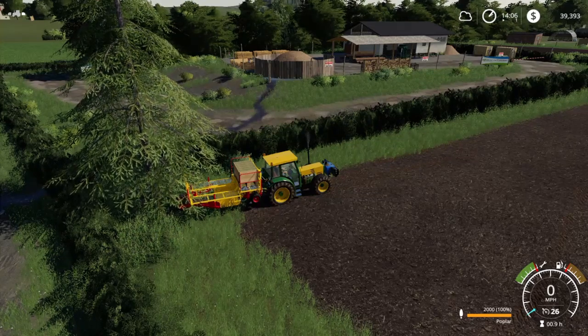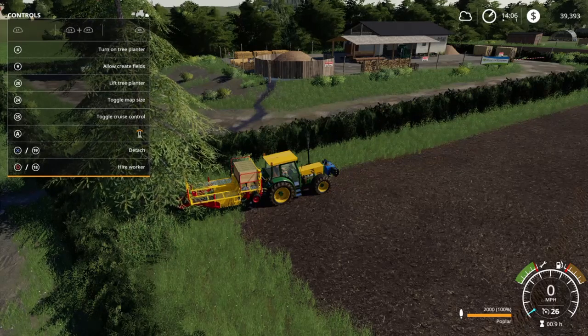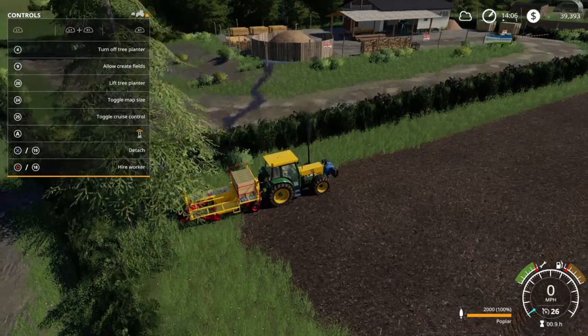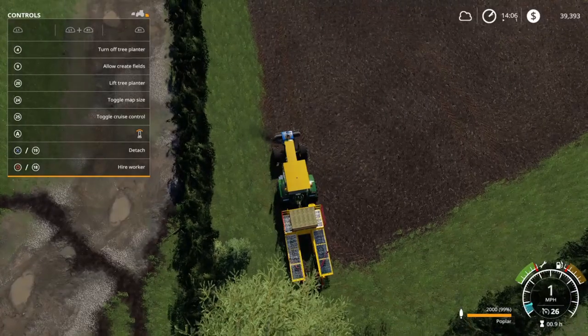So let's go ahead and get started. I'm going to turn on my help menu here, because like I said, I've never done this before. So what I need to do is lower it first. There we go. And then I need to turn it on. All right. And then I'm just going to try and drive right along this edge right here and see what happens.